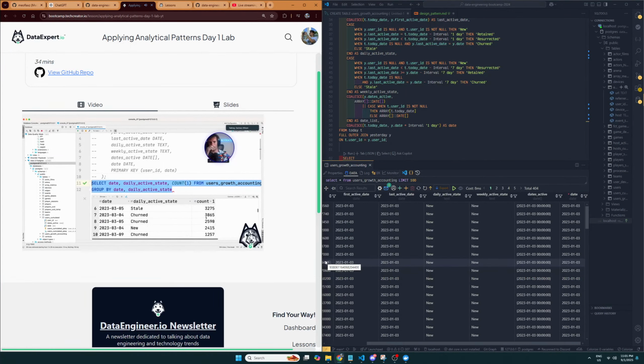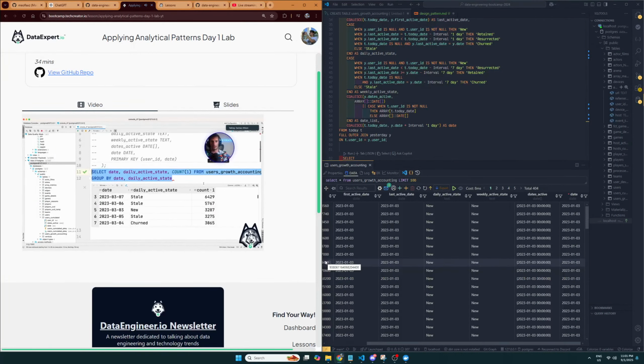You can see when people showed up. Stale is all the people who churned out and never came back. But you'll see there were 3,000 new users who showed up on the 3rd, right?